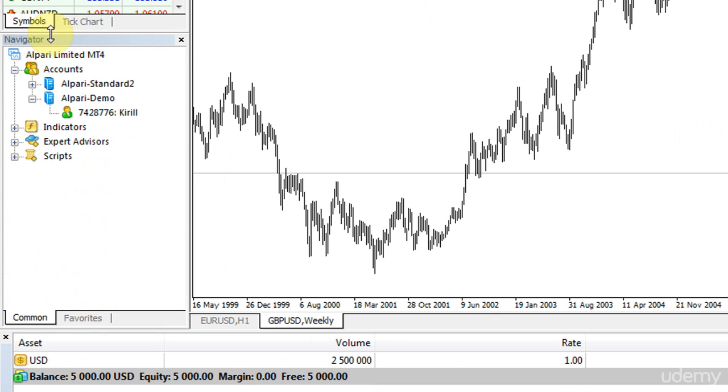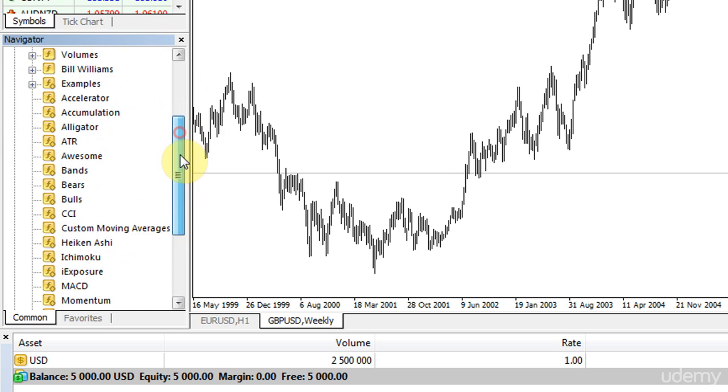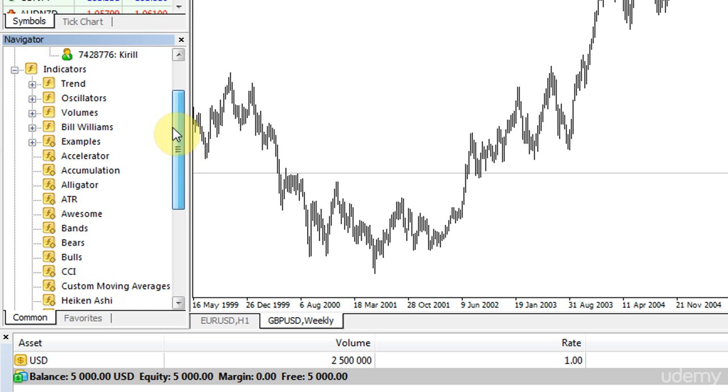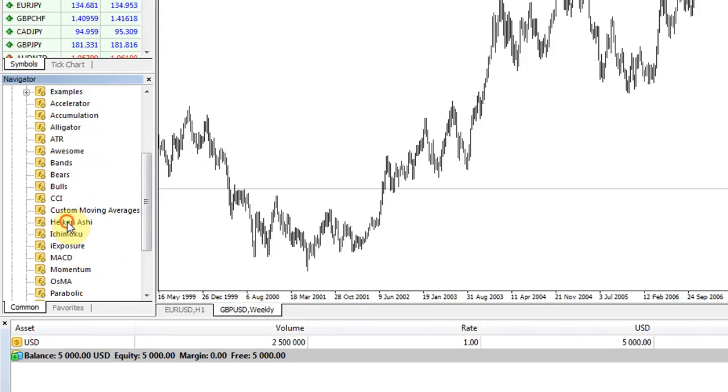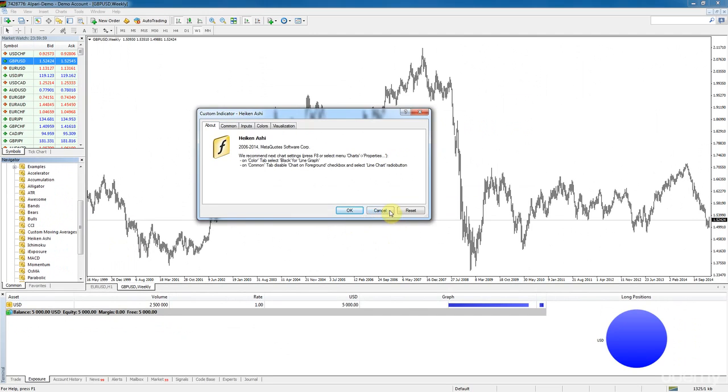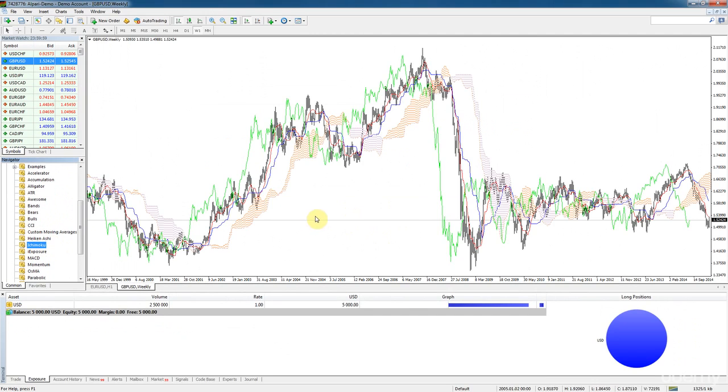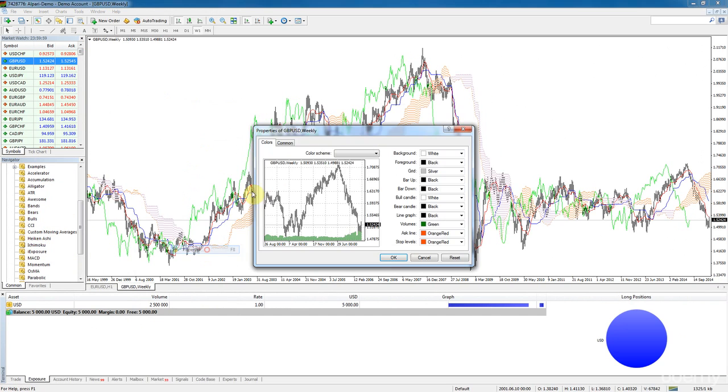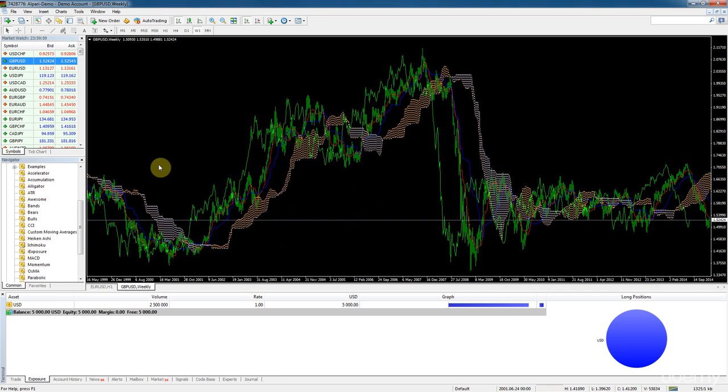The navigator is an interesting one as well. You can change your accounts here once you've entered them at least once. You've got some indicators here which you can drag onto your chart. Let's for example drag a random one, not that one, let's try this one. This one's pretty. This indicator, as you can see right away, we've got an indicator on the chart, and this indicator probably will look better on the green and black. See, it's a really pretty indicator there.